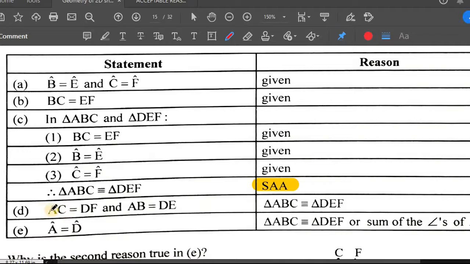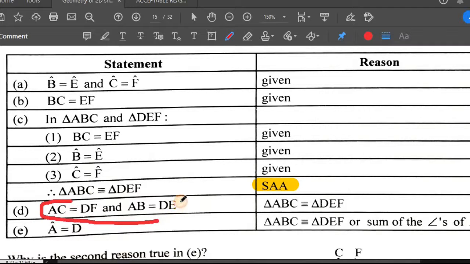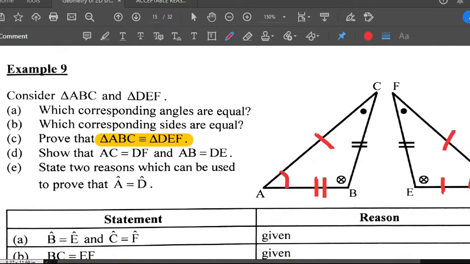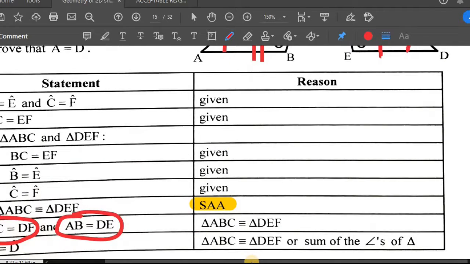So in saying that, we can say for the answer for D, the question is show that AC is equal to DF and AB is equal to DE. We're saying yes, that's the reason why. Why is that so? Because they are congruent. We understand that if they are congruent, these correspond. Look at this. If they are congruent, this and this pair. AC, DF. Let's look at it. AC, DF. Can you see that they are equal? I put my 1/ there. Yes, that's what we are saying in words.